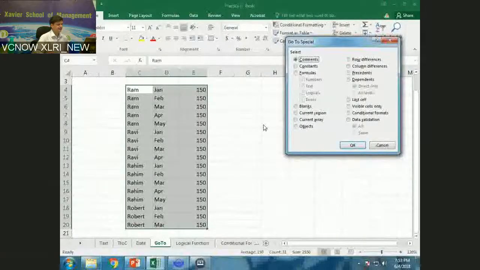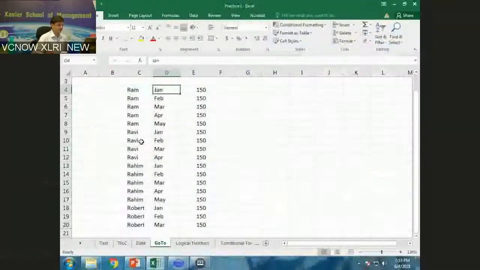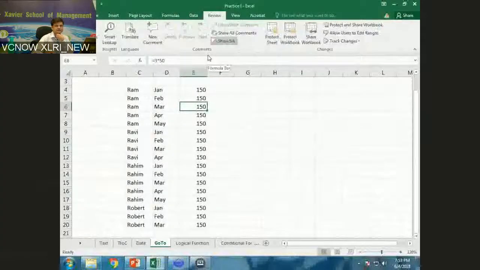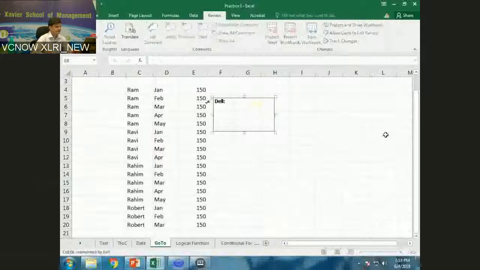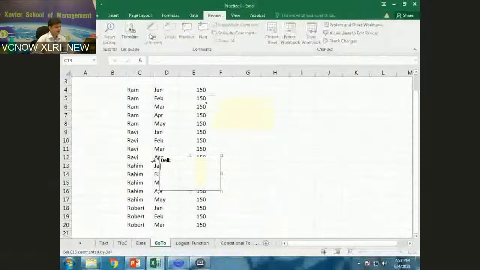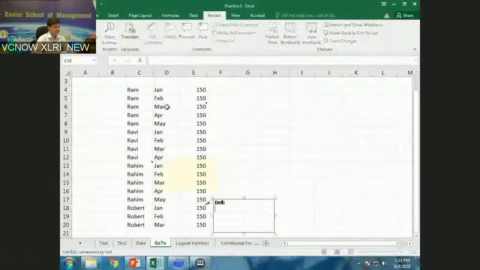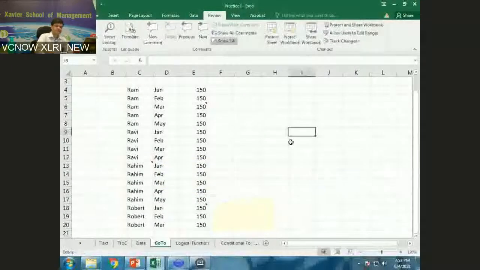Okay, so the other great thing, the final thing in GoTo that we'll do before we move on to the next one, is let's say while you are working on that huge sheet we are talking about, you write some comments, right? For example, here, if you go to the Review tab, you have the option to put in some comments, right? So here I have a comment. Let's say something I've written. That's a comment. Here again, I have a comment. And somewhere here I have a comment. So 3 comments in my worksheet.